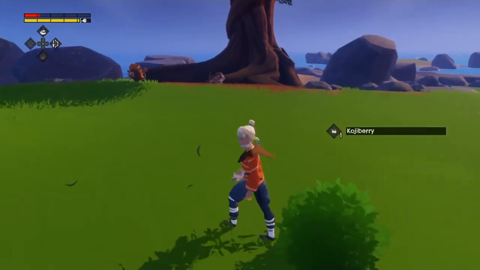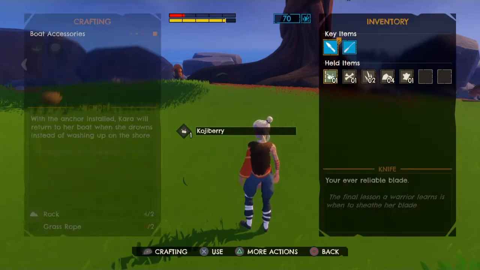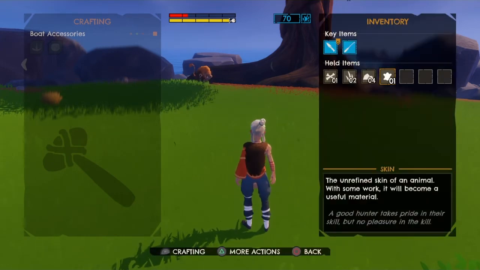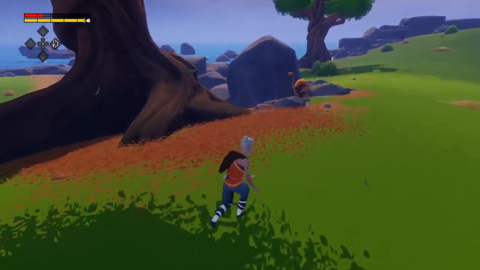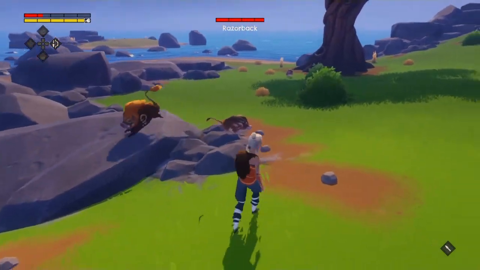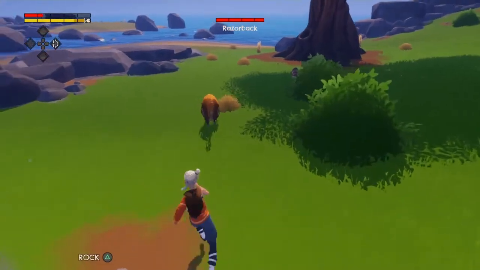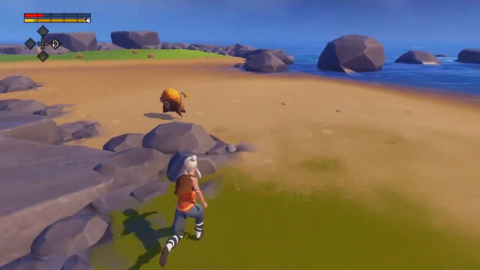Koji berry. Gladly eat that, or gladly take that. Inventory. Koji berry. I like the music. Come here. I think I need to kill some of you guys. Sorry, I'm not trying to be an asshole, but I think I do.